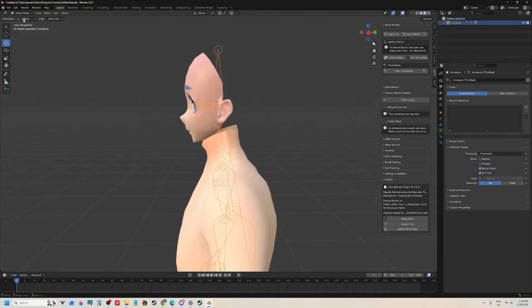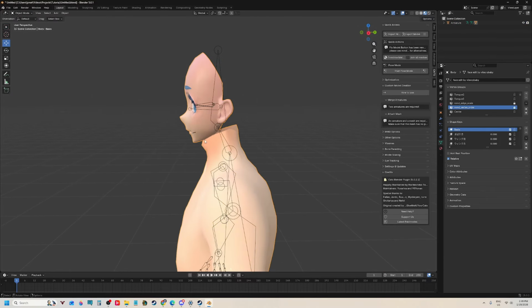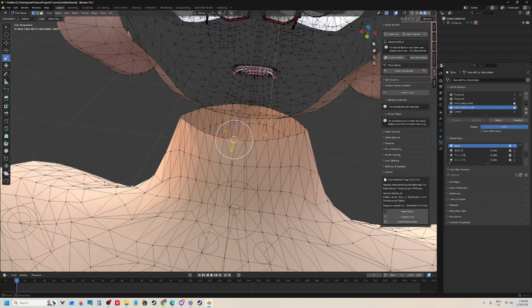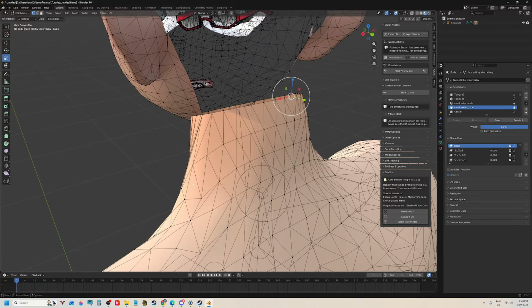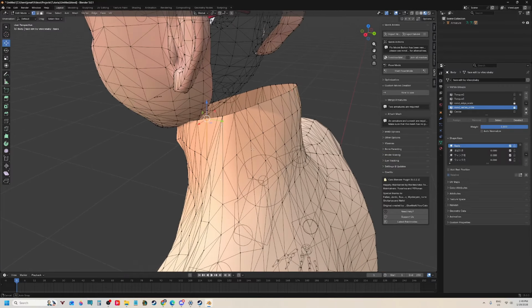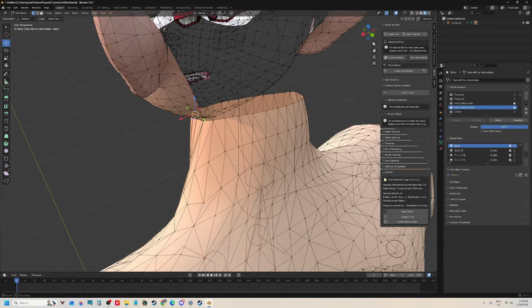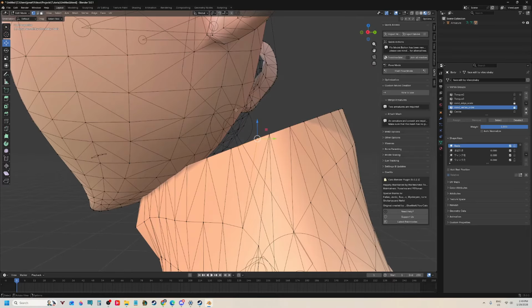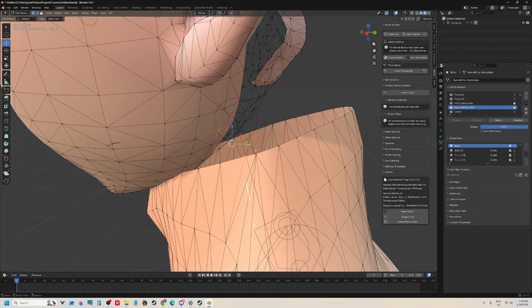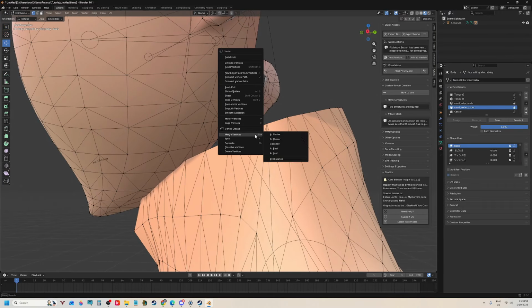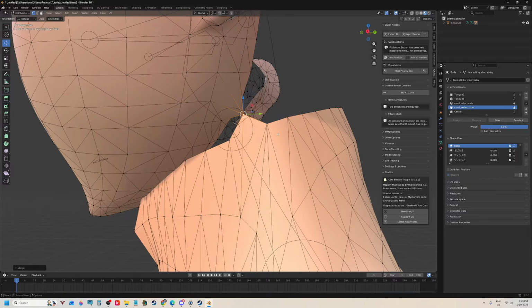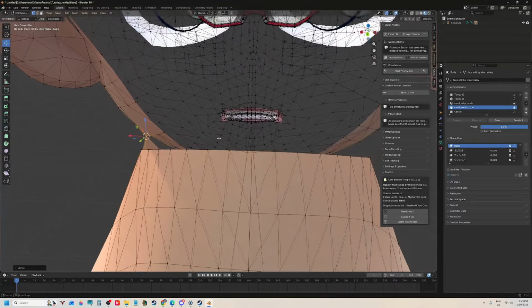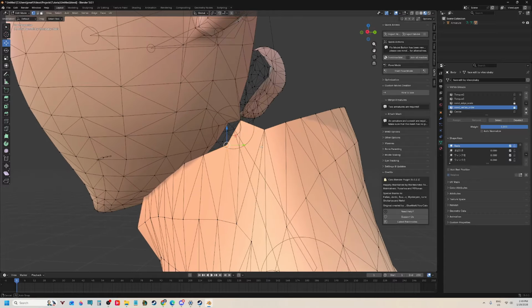So how we're going to fix that is we are now going to select our combined mesh of our head and our body and go into edit mode. Then, just like we did with those 2 on the back, we're going to connect the vertices of the neck to the vertices on the head. You select a vertex on the neck and a vertex here on the face, and merge them together. Just like we did before, except we're going to do merge at center here, and then I'll do it like that. Then we do this one.